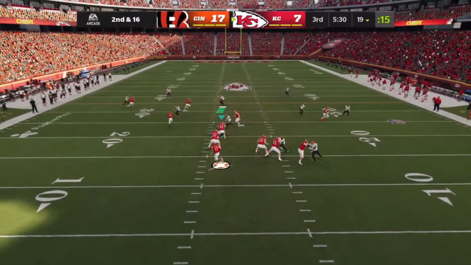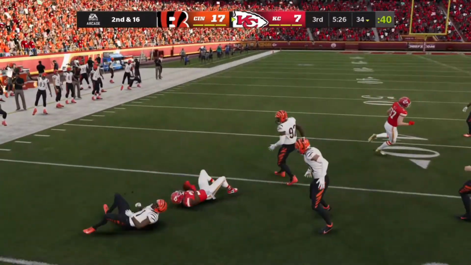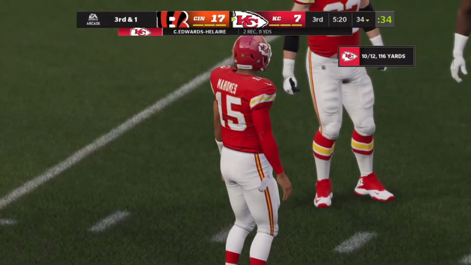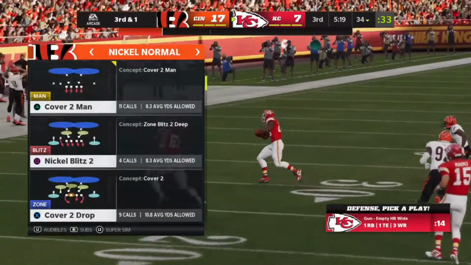Another try after the first down sack. Mahomes finding room at the 30 and finally brought down at the 34-yard line. It'll be a pickup of 15 as that'll lead to 3rd down. That's a good bounce-back play right there after taking a sack on 1st down.